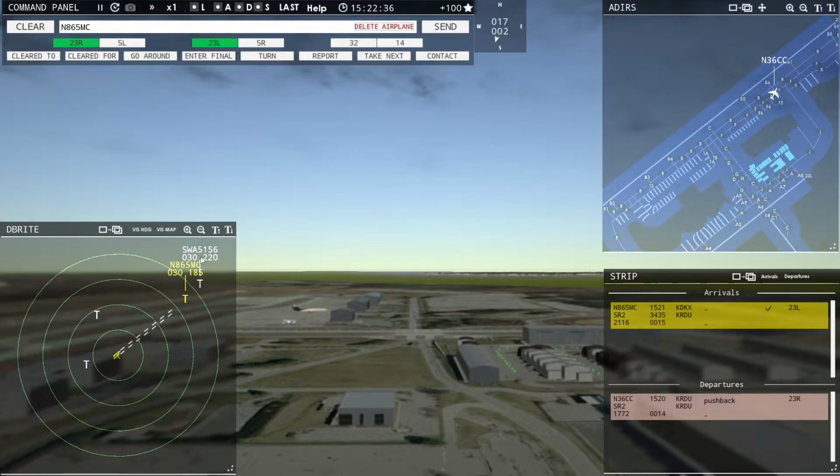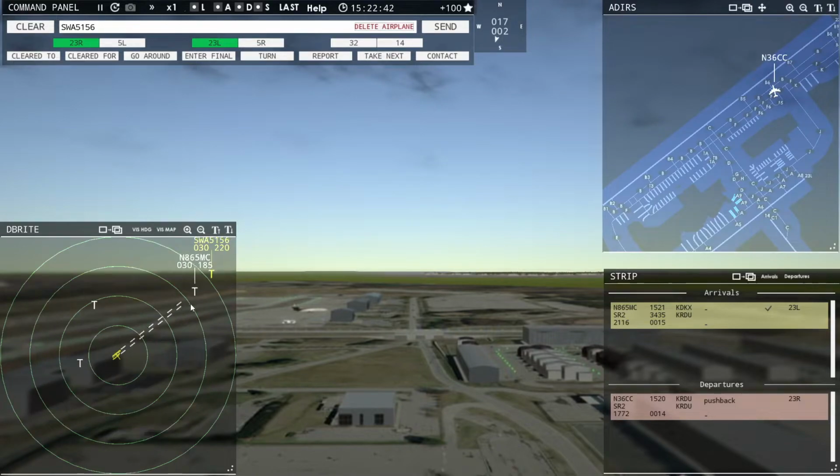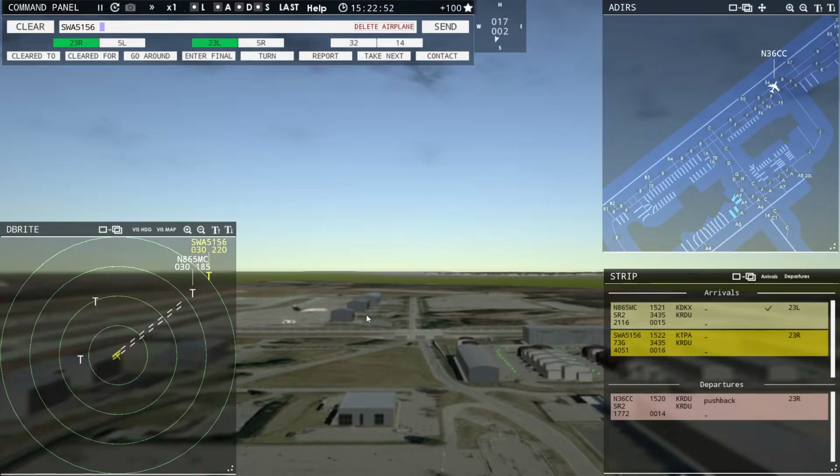Oh, we got another Southwest coming in. Okay. I guess we're gonna have to wait before he gets into my airspace. Tower, Southwest 5156 with you, runway 23 right. Southwest 5156, runway 23 right, clear to land.